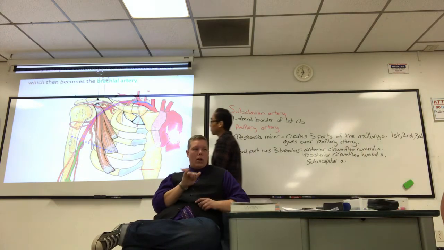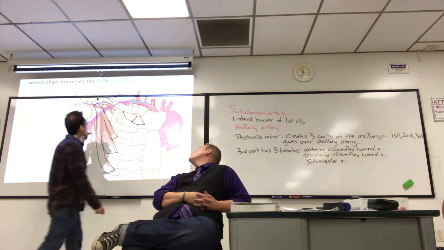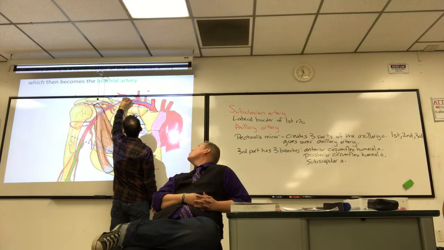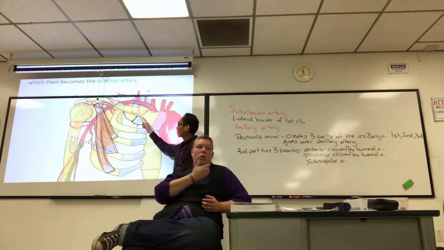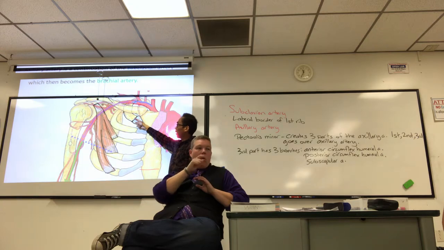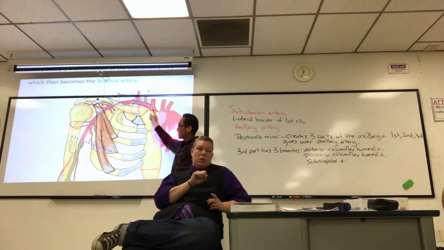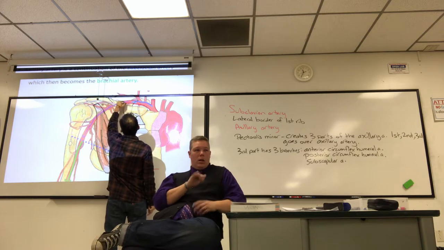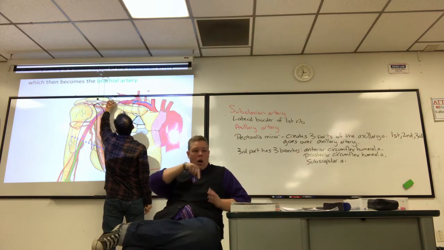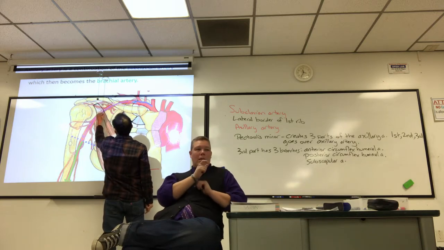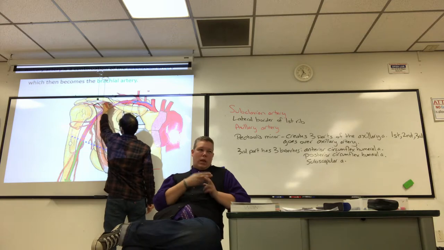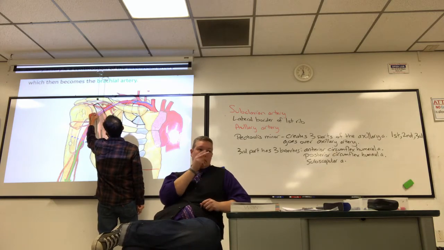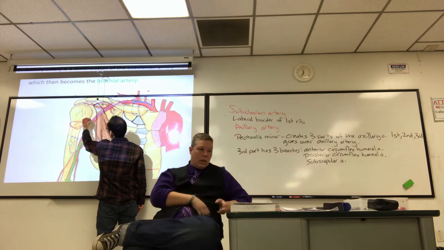All right, so let me show them on this figure here. Let's continue on here. So the artery is passing over the lateral border of the first rib. It changes from subclavian to what? To axillary. Yeah, first part here. I'm going to go under the clavicle there. So here's our first part of the axillary artery. I'll just draw that. That's my first part. Now I'm going to go under the muscle. That's my second part. After that, here's my third part. And that's where we get our branches.